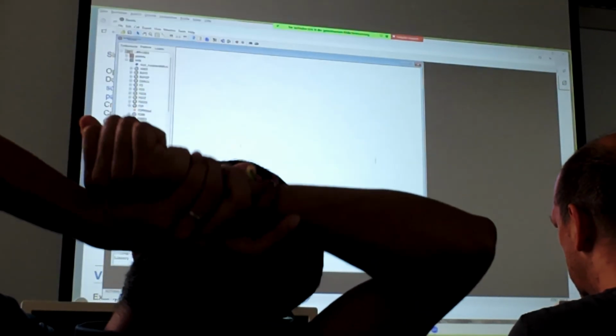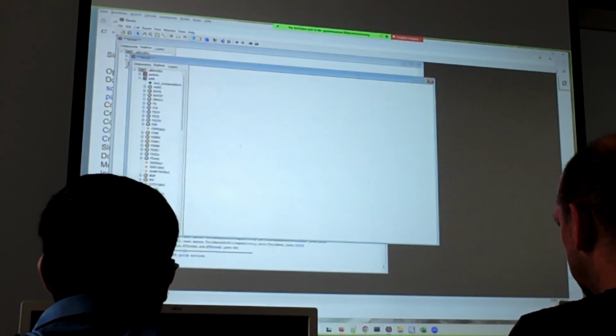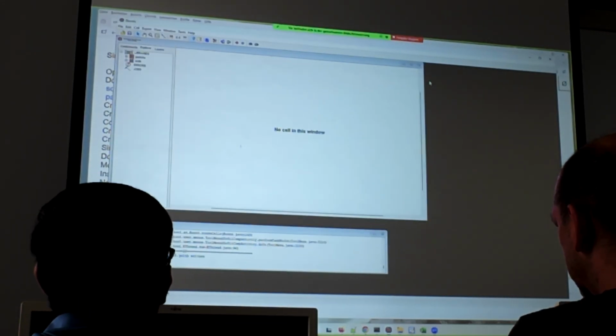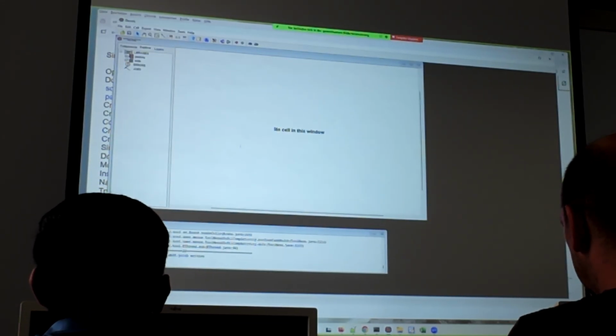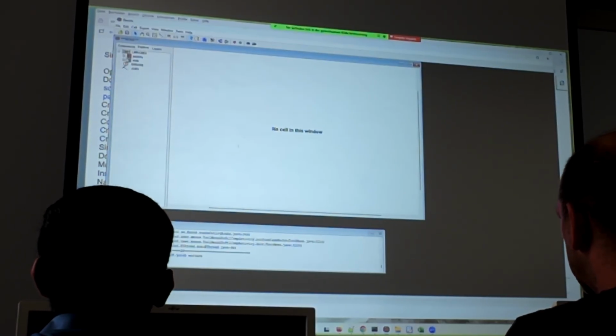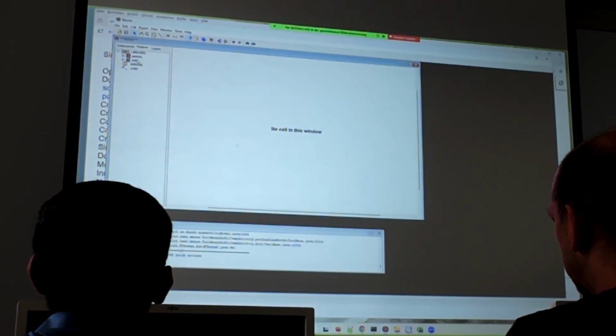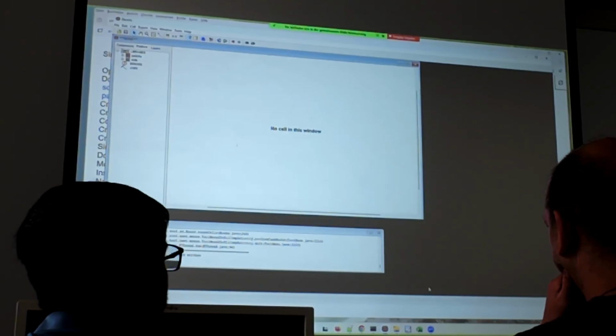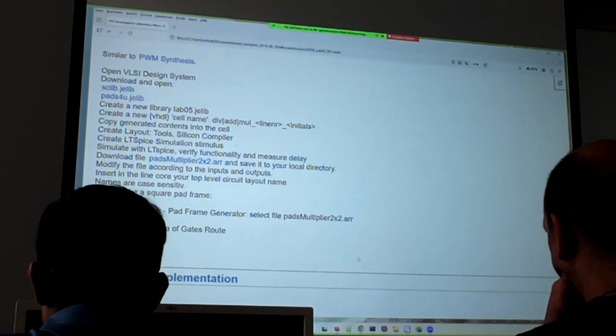So you have your VLSI system. And you need here two libraries, sclib and pads. So you go back to the web page.